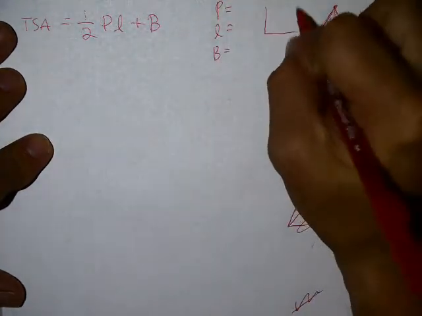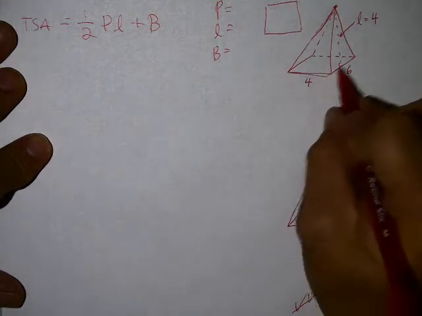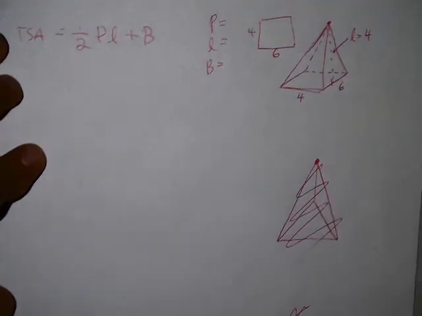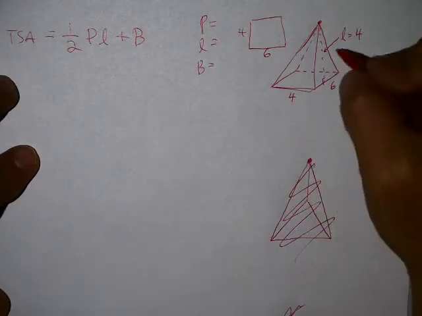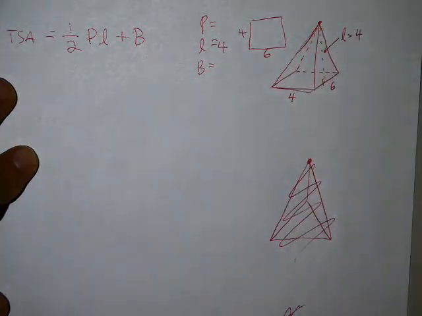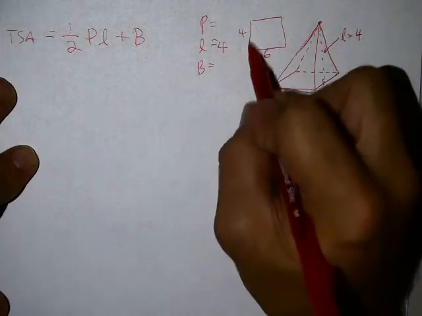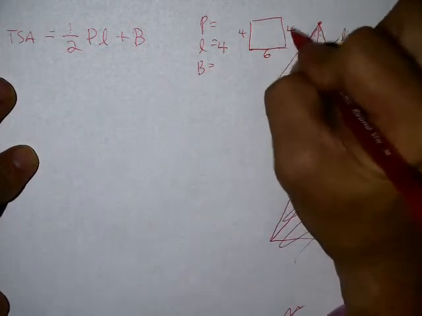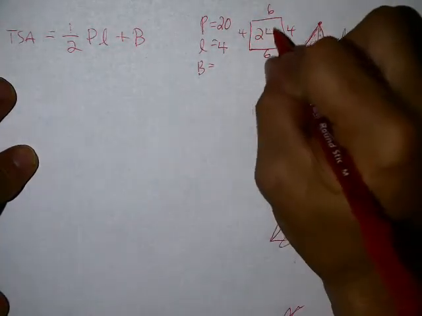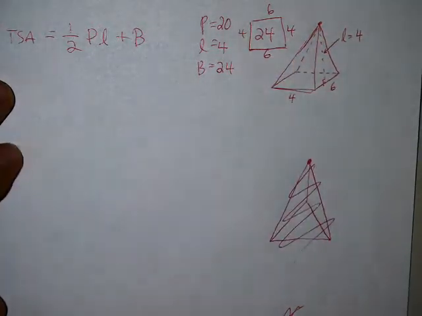I draw the shape of my base, which is a 4 by 6 rectangle. So 4 by 6. Okay. The slant height, well, they're either going to tell you or point to it, and that's the easy one. You can just write that down. The perimeter of this shape, 4 plus 6 plus 4 plus 6 again is 20. And then the area of this is 4 times 6, which is 24.